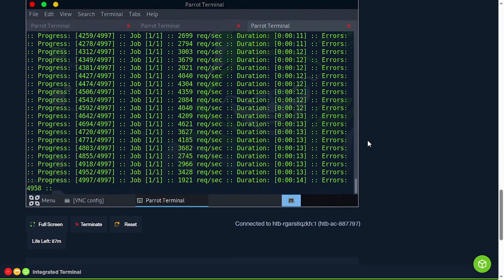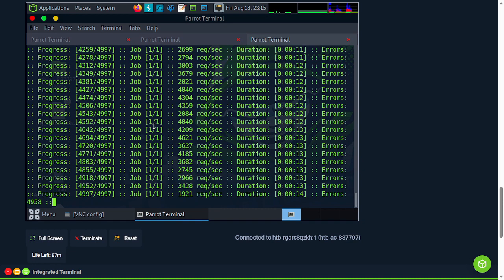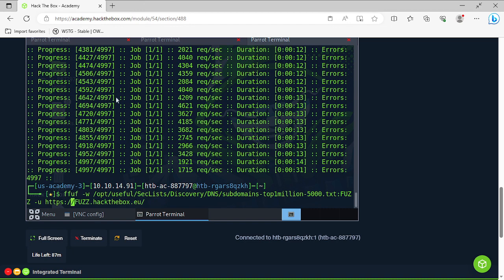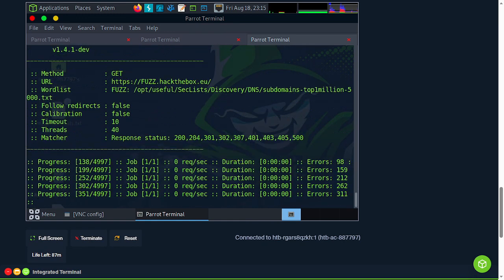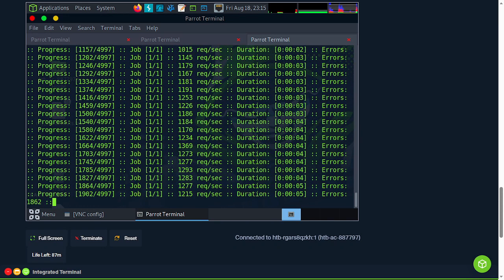Maybe it's dot, or it's HTTPS. We can take a look. Almost there. HTTPS://fuzz dot hackthebox.eu. Let's see if that'll do it.